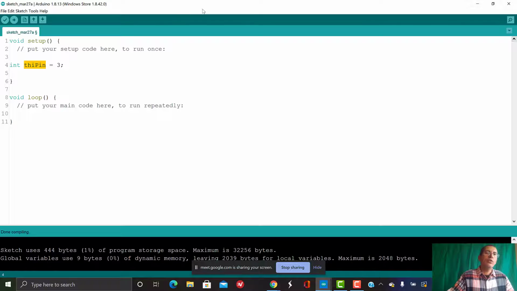And then you always end a statement with a semicolon. This is very important. If you don't do that, you will have an error. So this is another syntax that you have to remember. This is just a quick introduction on basically how the IDE functions, and let's see an actual program.